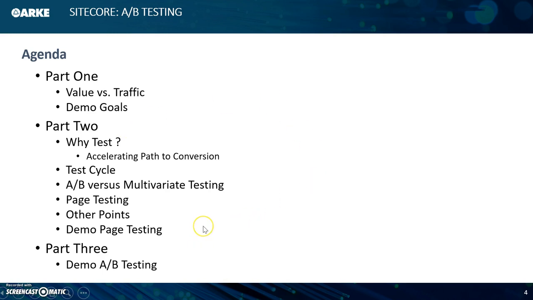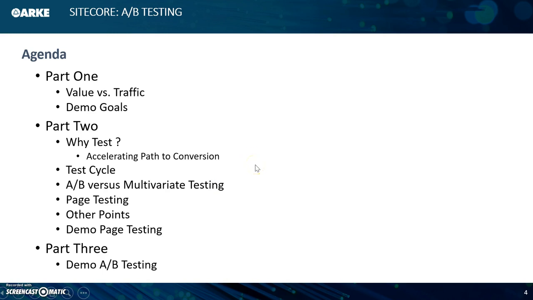In part 2, we talk about the why of testing and some other information as it relates to testing, such as the testing cycle, what is A/B versus multivariate testing, and page testing, the ability to do a page test, which we actually demoed in the last video, as well as some other finer points I wanted to cover. If you want to watch that, please watch part 2 of the video set, which focuses on the testing topic in general. But in part 3, we want to do a lot more demoing of the testing tools that Sitecore provides. I do want to complete my page test demo in terms of certain aspects I want to bring to light. Then I want to dive right into A/B testing in Sitecore, talk about how it's done and what the results tend to look like when you perform it.